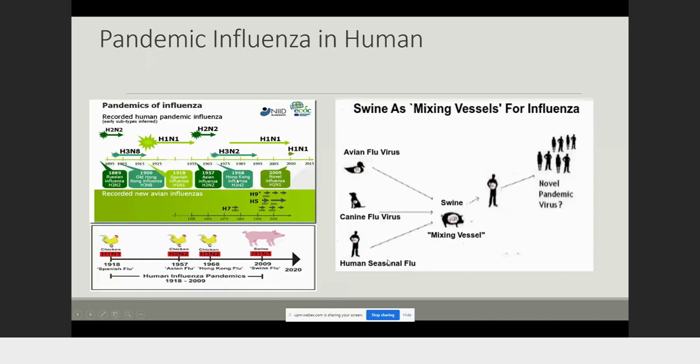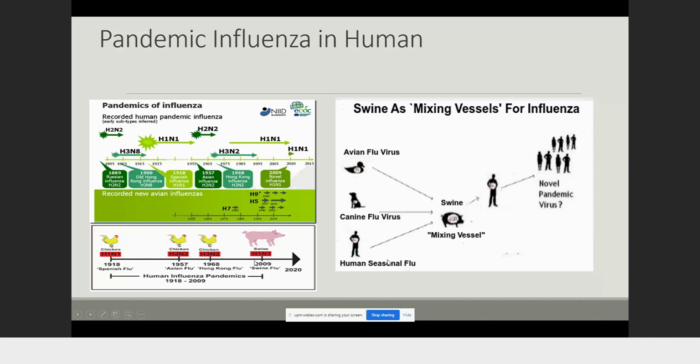I would also like to share with you the occurrence of pandemic influenza in humans. There was the 1918 Spanish flu, which, when we try to study it, most of these outbreaks were actually from a virus reassorted from chicken. In 1957, the Asian flu was also a reassortment between chicken and human, and in 1968, between chickens and human, and in mid 2009.